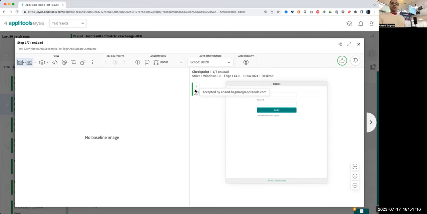So you manually come in, it's the same screen, just the color is going to be different to indicate it is not passed. You come in and you inspect it manually the first time. You give it the go ahead by doing a thumbs up and say, yes, this screen is good. This is how it should be. First time you do a manual inspection, and then when you save it as a baseline, the second time when you run the test, it's going to compare it with what you had saved. Okay. So either you save it automatically or you manually approve it as a baseline. Once you have saved the baseline and you run the test, you'll be able to do the comparison automatically. So it's a very long answer to your question, but that approach is very important to get right.